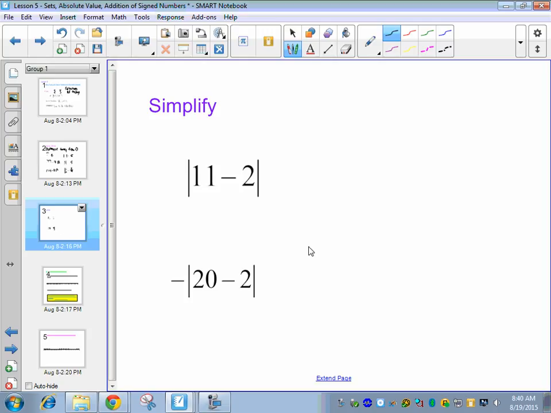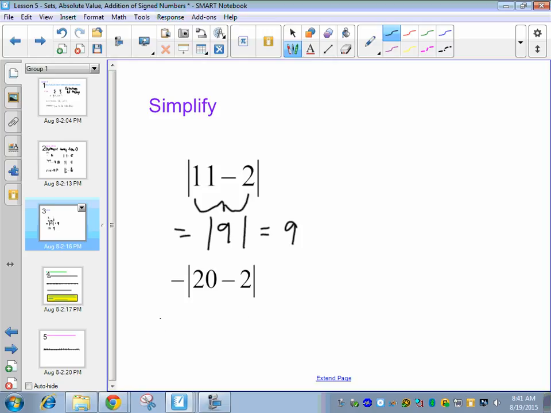Okay, now they get a little bit tougher, but not super hard. So again, we're going to figure out what's inside the bracket first. So 11 minus 2. Anyone? 9. Perfect. So that turns into 9, but we still have this absolute value on it, right? But the absolute value of 9 is what? 9, right? So I always want to do what's on the inside, just like if you're doing the order of operations on a regular problem. These sort of are like parentheses. We want to do what's inside of those before we take any sort of absolute value.